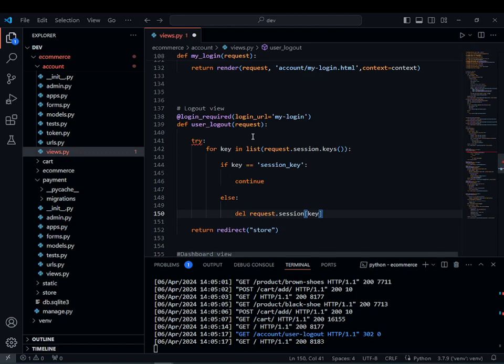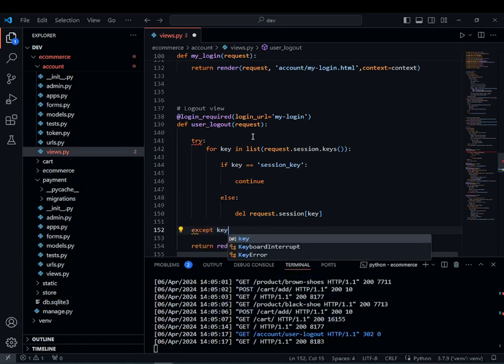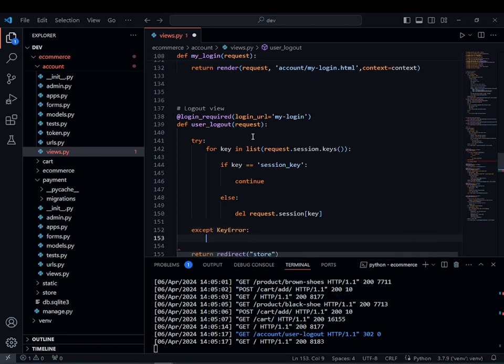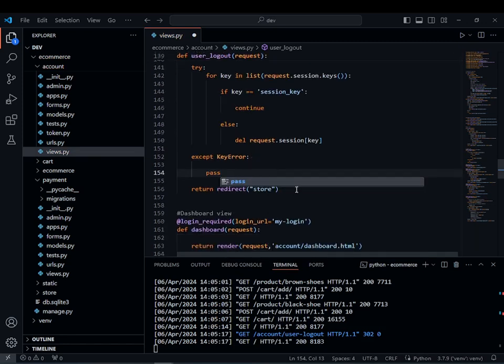And after that we are going to pass and accept KeyError, and just type pass as a placeholder there.